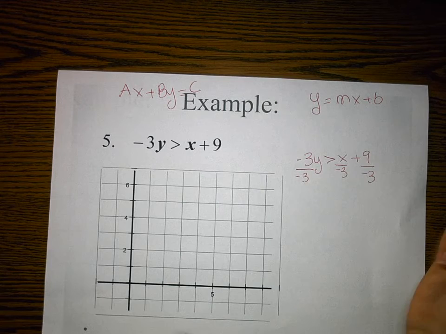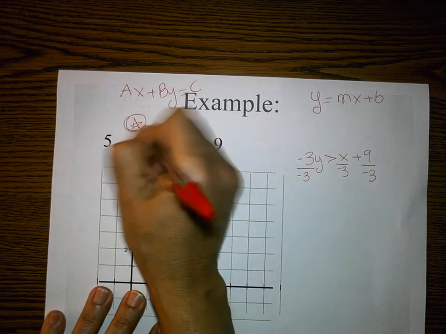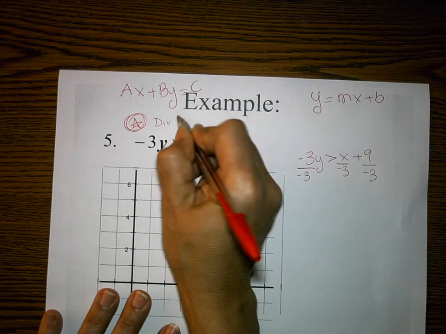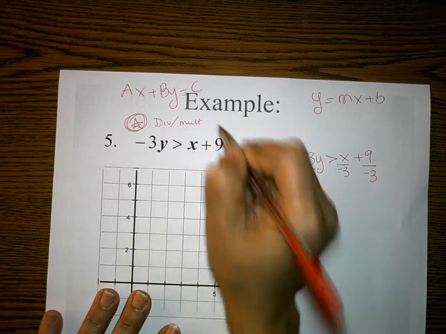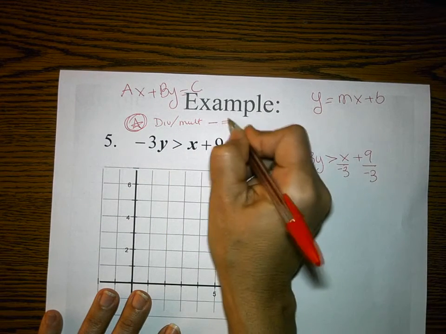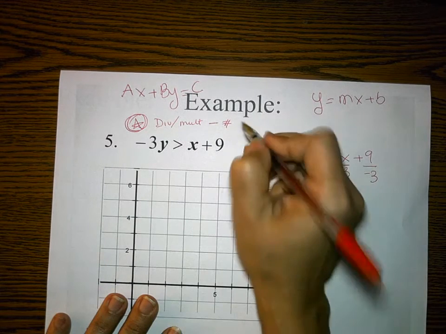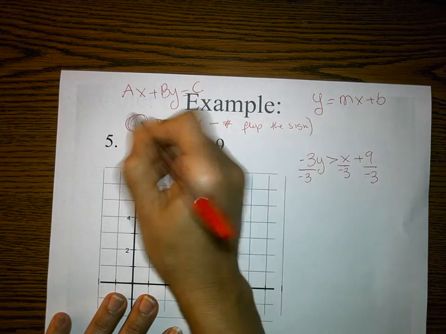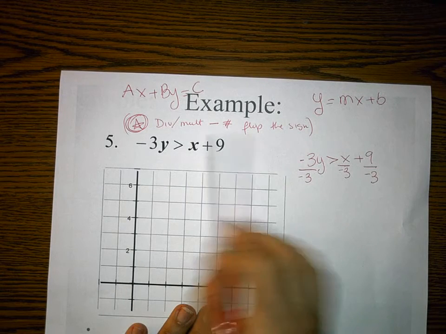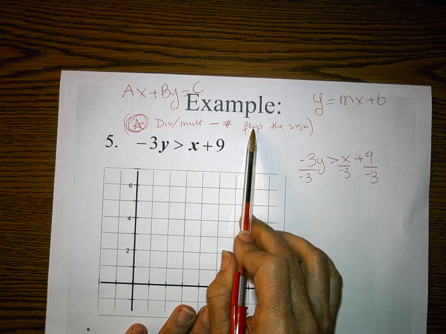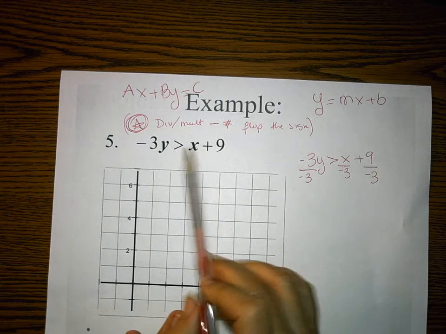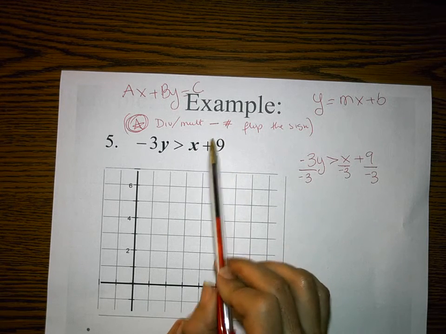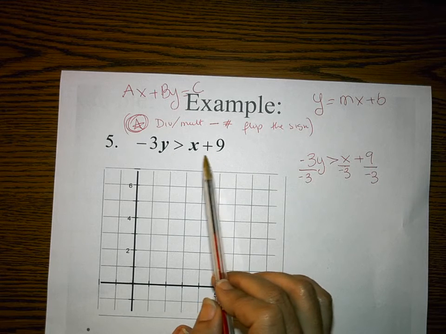That was a very important rule I wrote on the board in big letters. I said, if you divide or multiply by a negative number, you must flip the sign. Flip the sign. And this is not new. This is something that we learned, most of my students, 90% of them said, we learned this in 8th grade. Okay, so I know that flipping the sign because you're changing the values, it's something that we learned before.